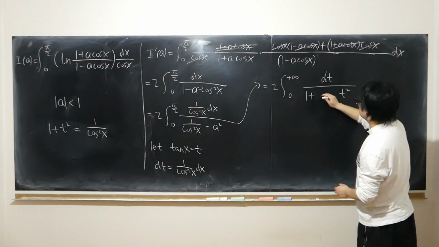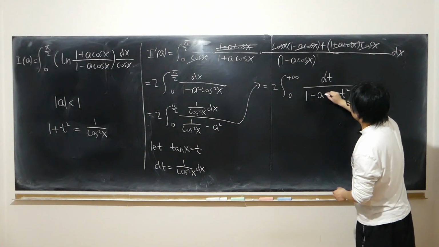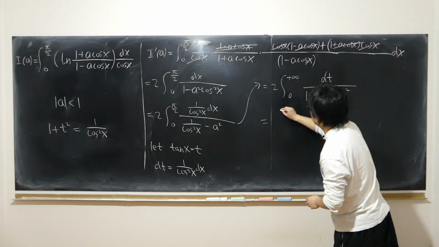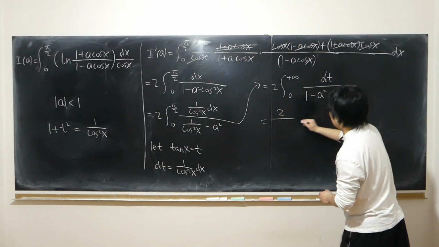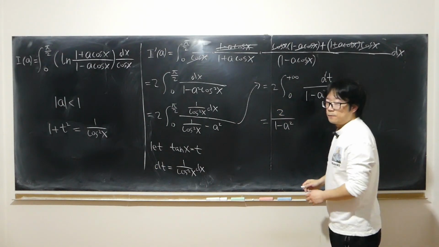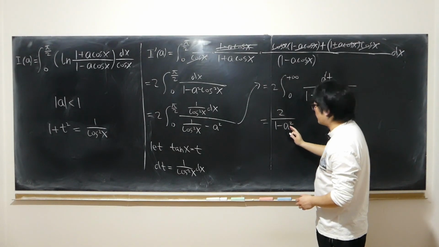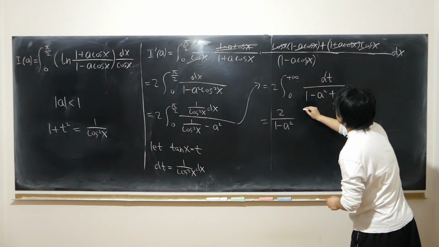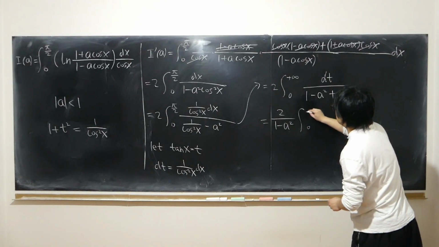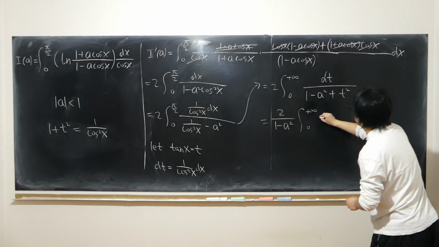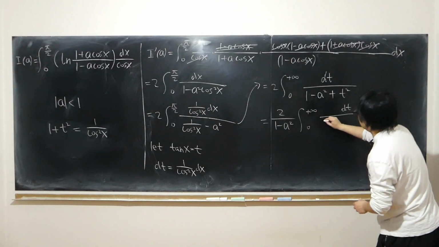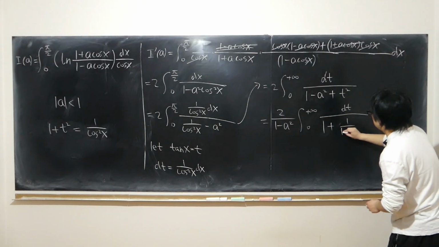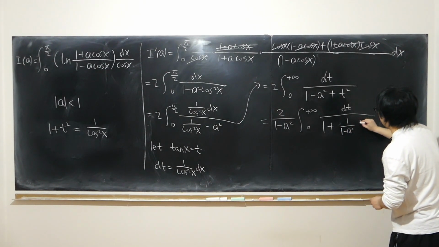We also have minus a squared. Right. This time we simply factor out this one. And notice that a does not equal positive 1 or negative 1. Right, that's my restriction. So this is safe. And from 0 to positive infinity, we have 1 plus 1 over 1 minus a squared t squared.